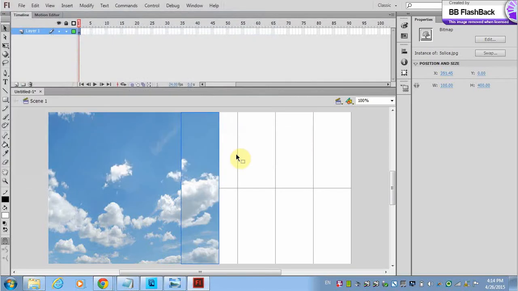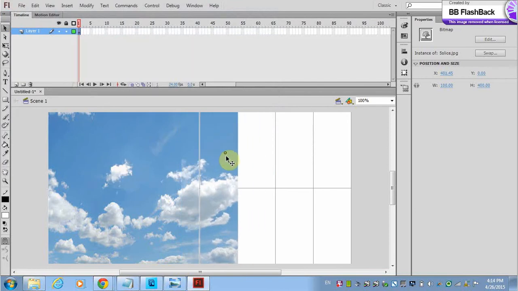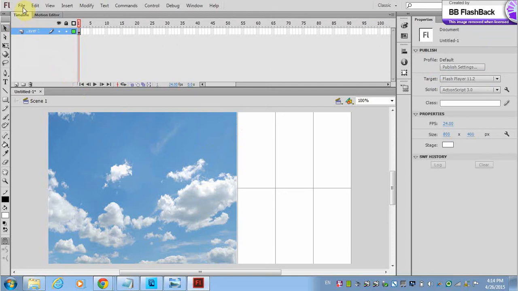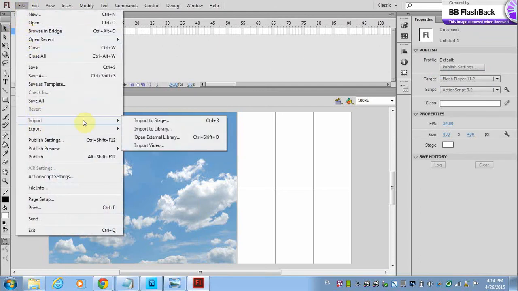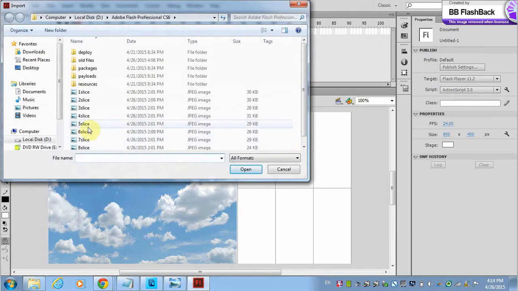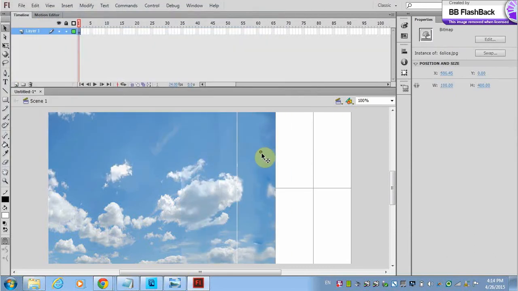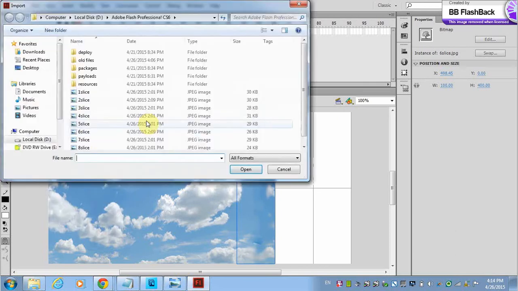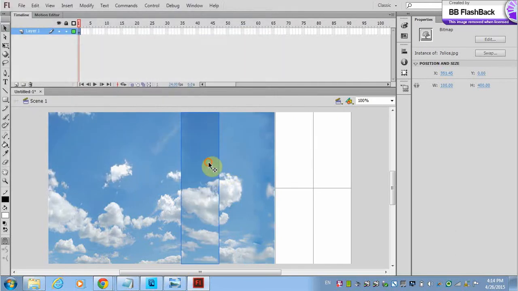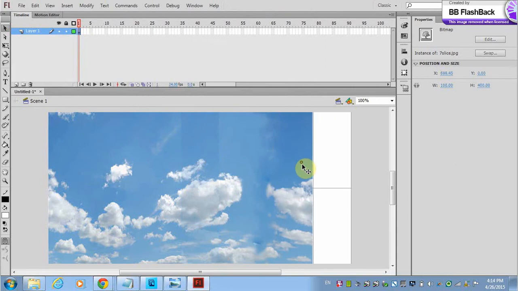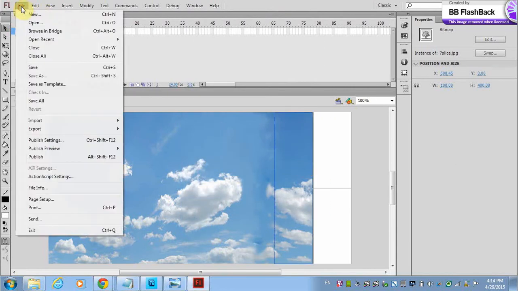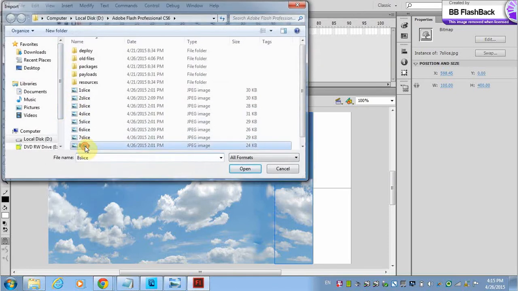Import to stage, slice 5. Import, slice 6. And keep doing this for all your slices. And we're up to our last slice.